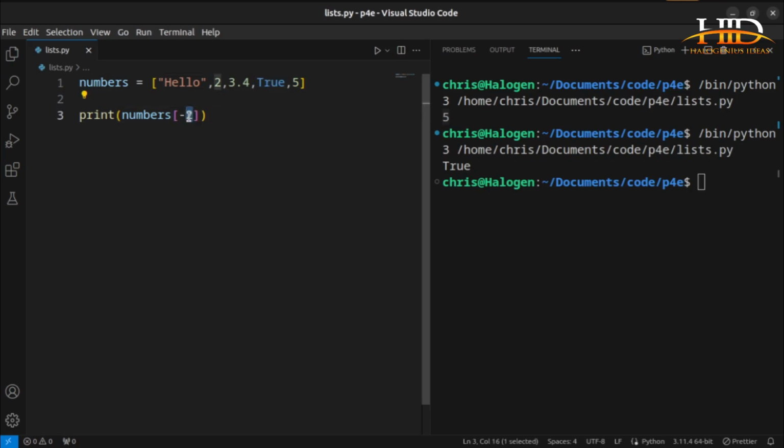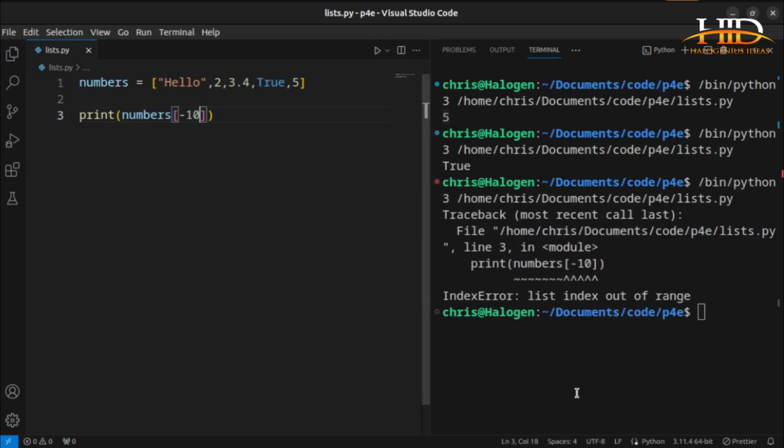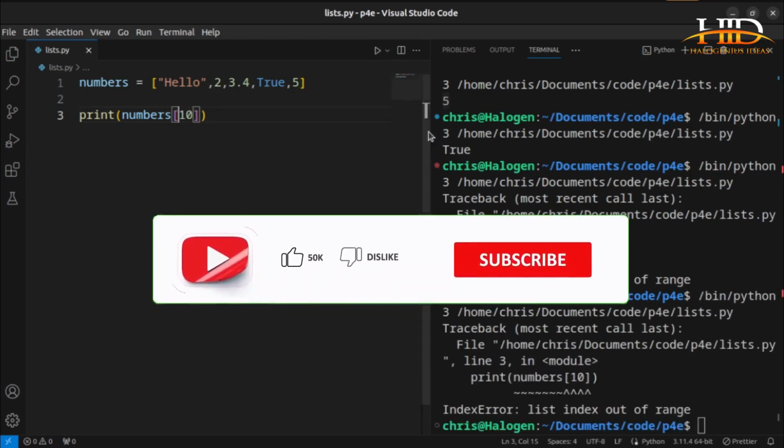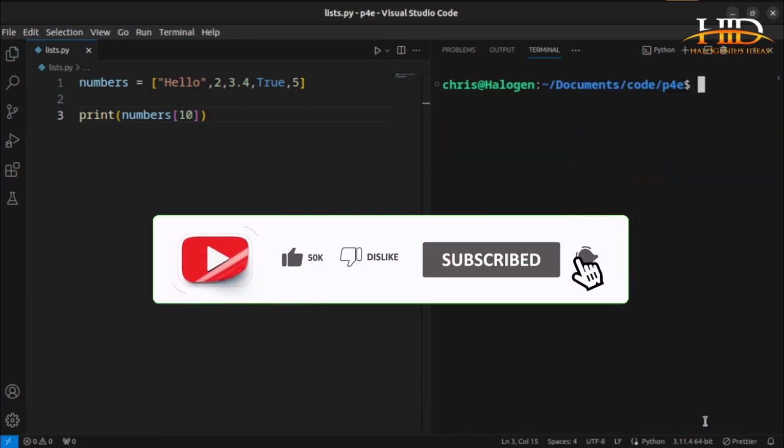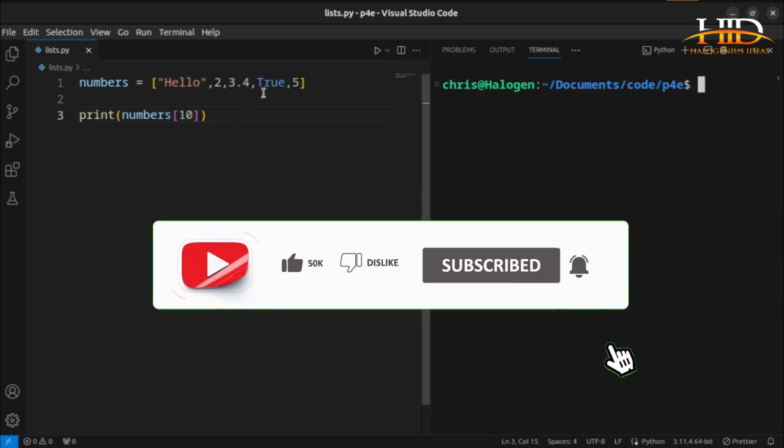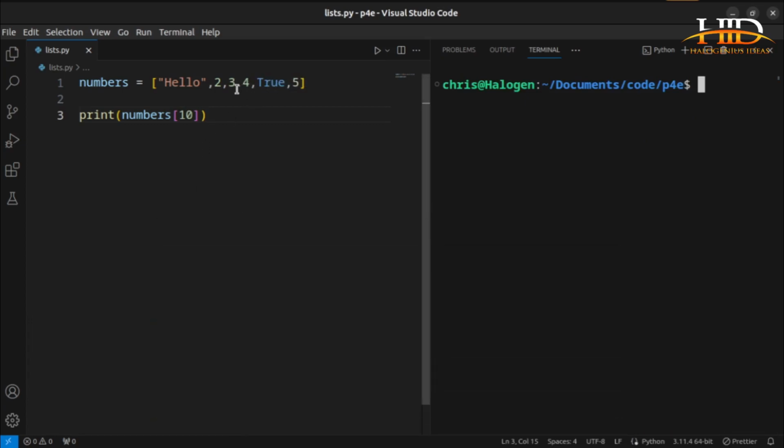Okay. What if I do something like negative 10? Guess what? It will be giving me index out of range, because there's no tenth to the last element in this particular list. And if I should come here and say positive 10 as well, if I run this, you see it is also giving me list index out of range, because there is no tenth element in the list. The index of the last element is going to be the length of the list, which is the number of elements in the list, minus one, because indexing starts from zero and not one. So obviously, for this five over here, the index is going to be four.